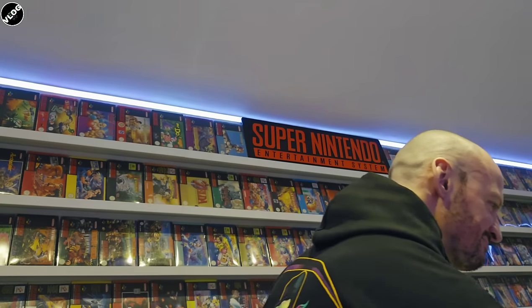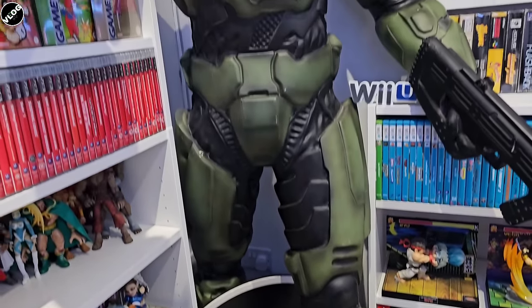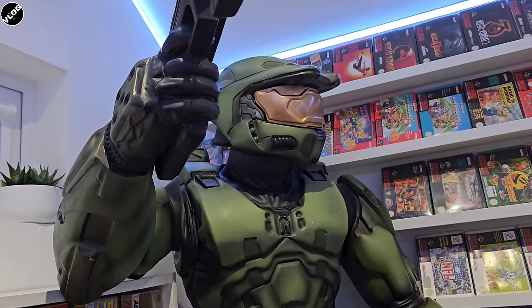And in terms of collector's goals, this takes me nicely to the next point: I've probably achieved more through collecting than I could have ever imagined. I'd always wanted a full set. We did that with the Wii U. I'd always wanted a life-size figure. We got that. I always wanted a kiosk. I've had several. I always wanted an old Nintendo sign. We've done that. Always wanted a room that I could be proud of, and that search for perfection, and I'm very much in the midst of that.